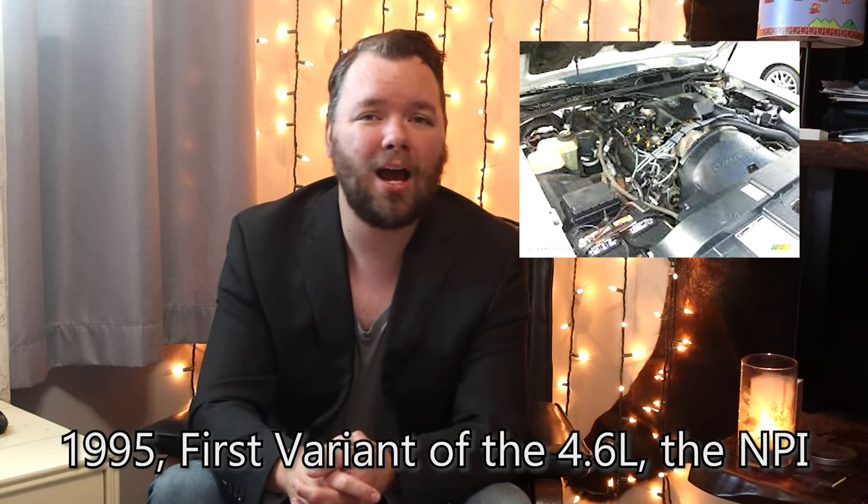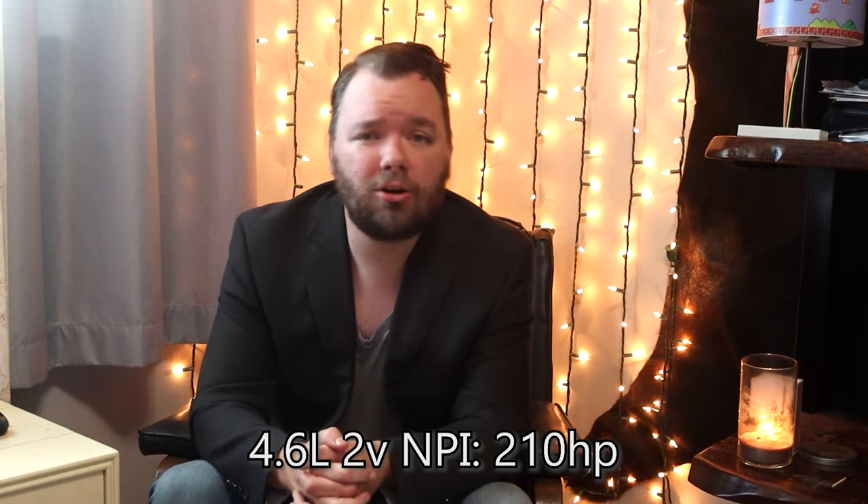This new, smooth, efficient motor made 190 horsepower out of the box, and no one knew that Ford was testing this engine for the still-yet-to-come 1996 Mustang GT. In 1995, the body style for all the aero cars changed just a little bit, with revision to headlights, taillights, grille, and some styling. Along with these body improvements was the new and improved 4.6 modular, now known as the NPI motor, making 210 horsepower. This motor, released in 1995, was the same motor the Mustang would get as a revised engine in 1996-97 to replace the long-run 5-liter 225-horsepower HO motor. Ford has a habit of trying their new engines in their big stepchild cars to see if they'll break before giving them to their favorite sibling, the Mustang GT.